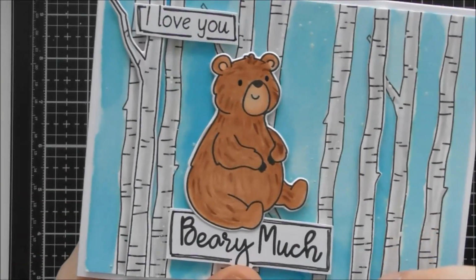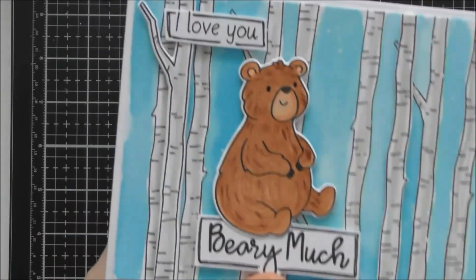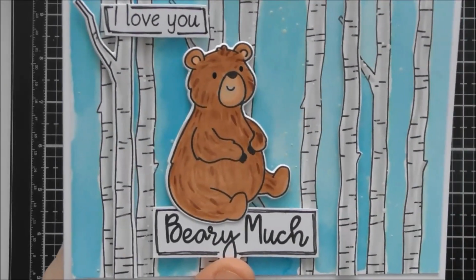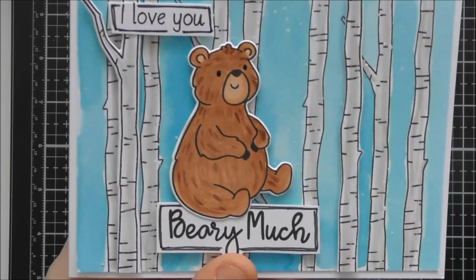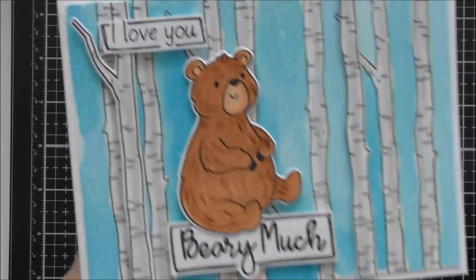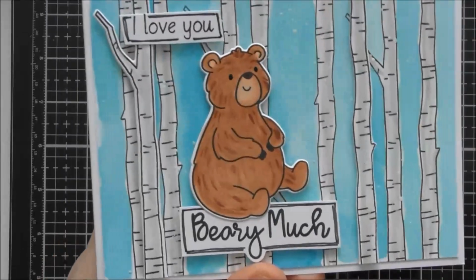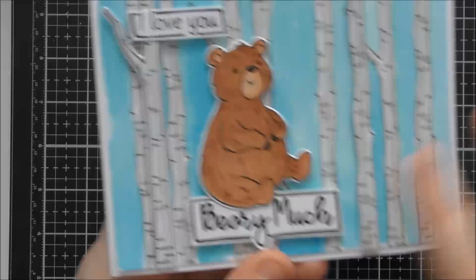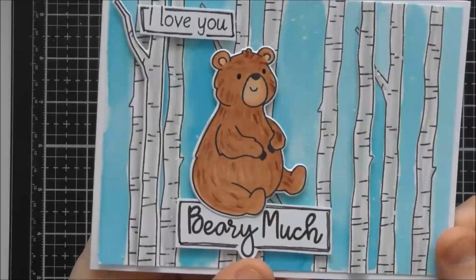But you could definitely go for darker colours and make it more of a nighttime woodland, or a woodland that has lots of coverage from the tops of the trees and stuff, and have more of a moody effect to it. It would be great for autumn, this kind of layout, or as I said before, Christmas would work really, really nicely with all of these silver birch trees as well.